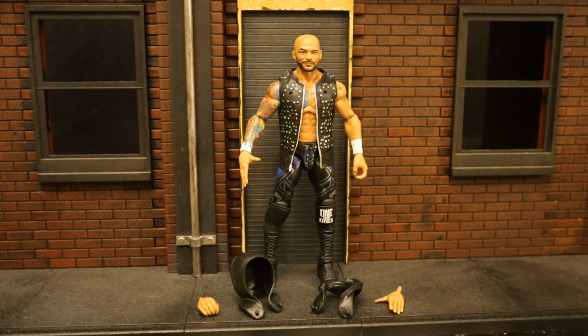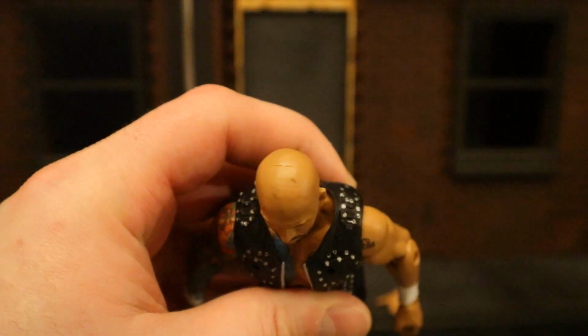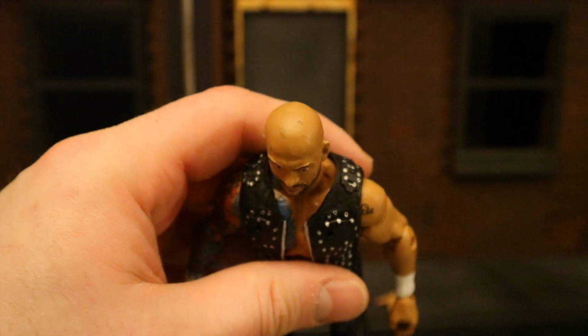He's got 2 alternate hands, totaling 4 interchangeable hands. He also has sort of a hood, and then what appears to be a hood down, so a couple different alternate display options. But before we check those out, let's check out the actual figure. So one of the first things I noticed about my guy, he's got a ton of little black paint splotches all over the top of his head.